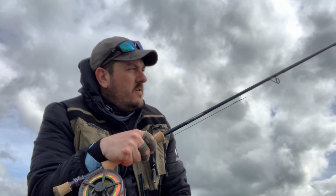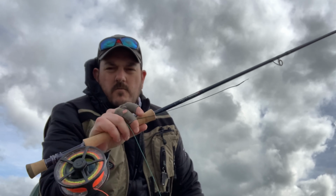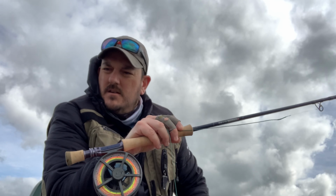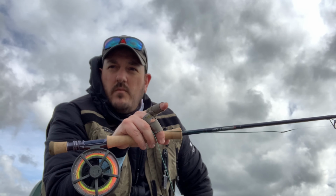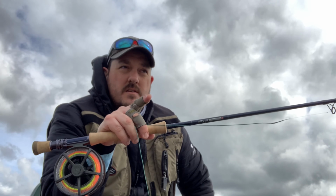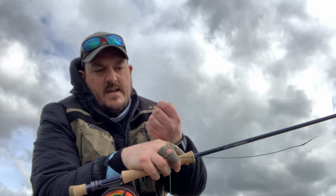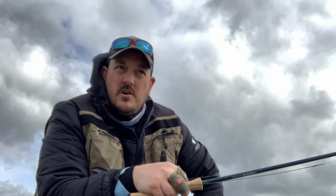Okay, these are the setups I've got today. This one is a 7-weight, 10-foot rod with an Airflo Dive 3 40 plus line on it. And the other rod I've got set up with a midge tip. Again, 7-weight, 10-foot rod with just some buzzers on it. I'll start on the nasty stuff, some lures. So I've got a hothead damsel on the point, a red worm in the middle, and a sunburst blob on the top, which is a good colour for Stocks. We'll start on this, and then we'll move over to the midge tip with buzzers later on, see how it goes.